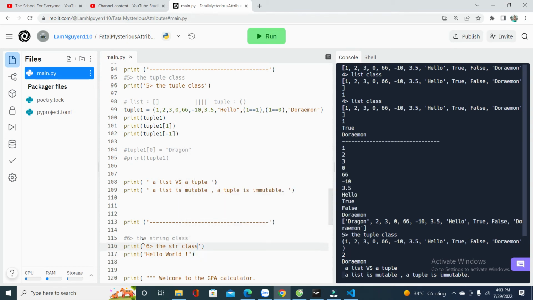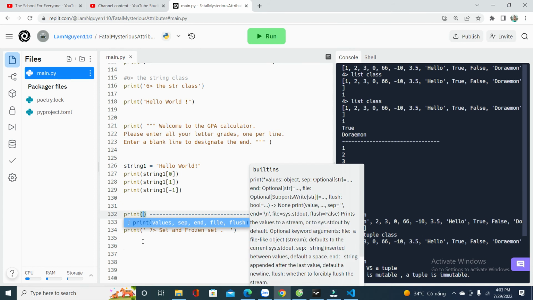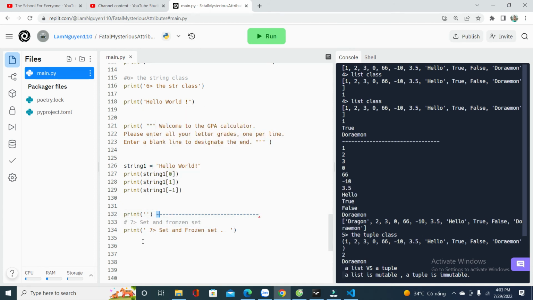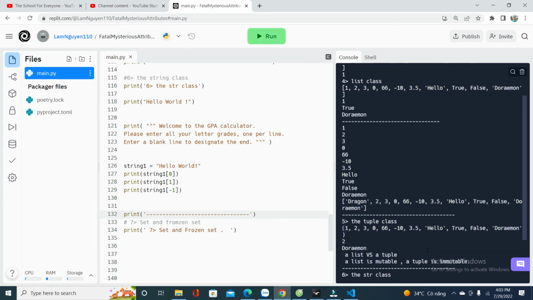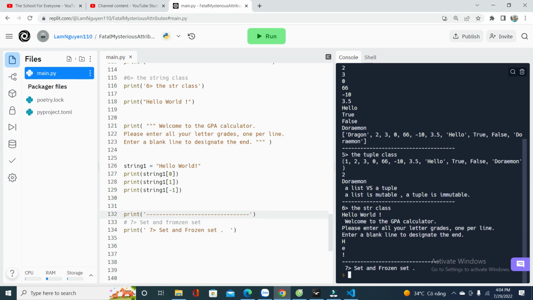Okay. And then also print the dash line. Okay. There you go. Beautiful. Okay. Easily seen.